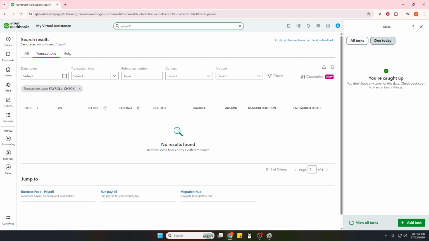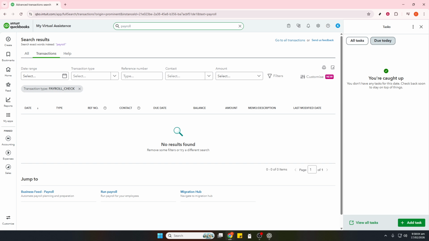Next, verify the tax and deduction information for each employee. Review federal and state W-4 entries, confirm Social Security and Medicare are configured, and check any retirement plan contributions and health insurance or other voluntary deductions. Match the deduction amounts to your benefit plans and double-check that start dates line up with the pay period you're about to run. Now you're ready to run payroll.